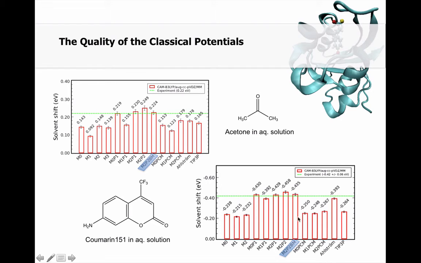experimental data. Now the same is true here if we look at the more complicated system coumarin. Again, if we neglect polarization, then we undershoot the solvatochromic shift here by around 50%. So the induction part is very important to include. And including this, and especially in the model where we have assigned parameters up to and including quadrupoles with expansions at the atomic sites and also at the bond midpoints, we are able to reproduce the experimental value of the shift in the lowest pi to pi star state to a very high degree of accuracy.